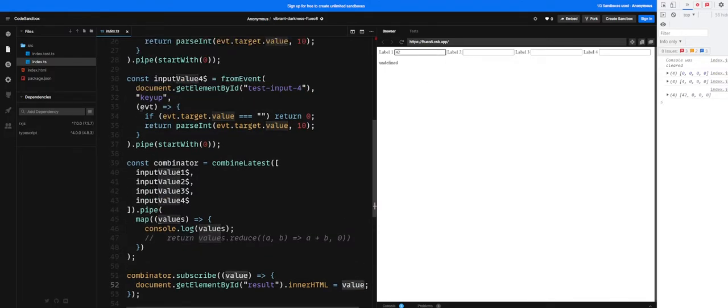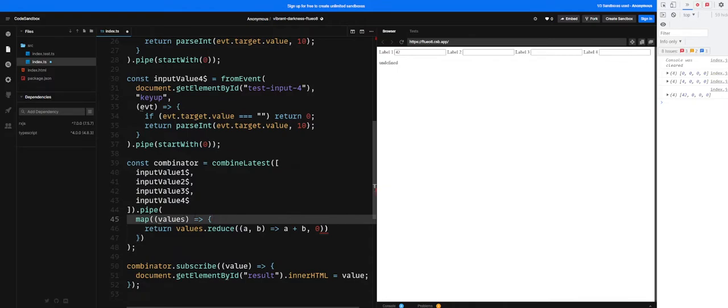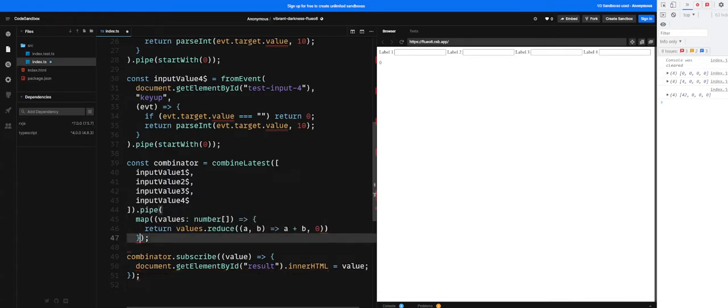Okay, so here I have an array. Now this should return a proper value here. There is another problem here.